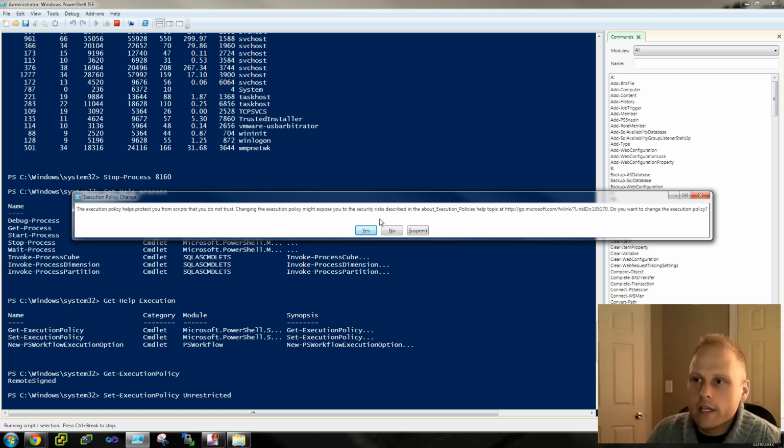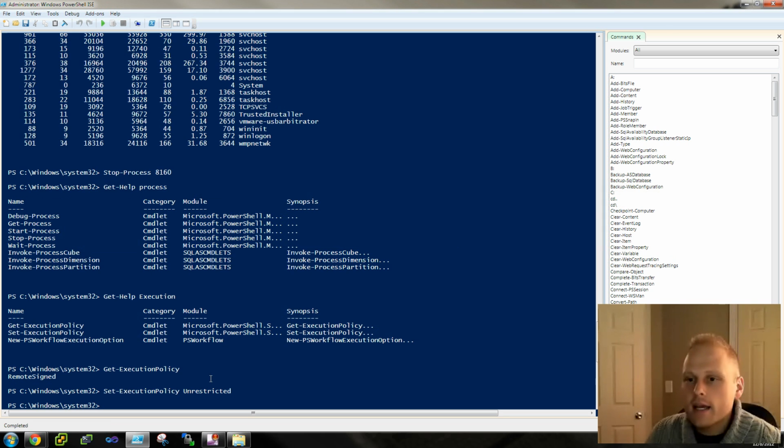Notice that we're getting a warning here, and we're going to select yes because we're going to be writing our own PowerShell scripts. We're going to say yes. And so now, after we've set the execution policy to Unrestricted, PowerShell will, without any warnings or errors, run the scripts that we've written. So I hope this gives you a really good introductory overview to PowerShell now that we're actually starting to work with it and seeing some of the tidbits that we're going to be manipulating.